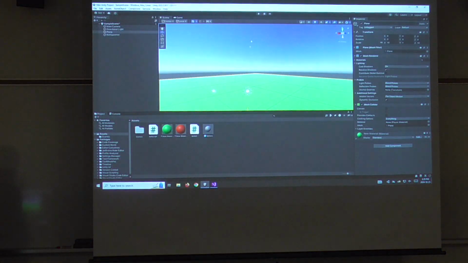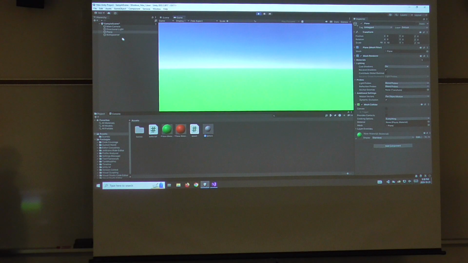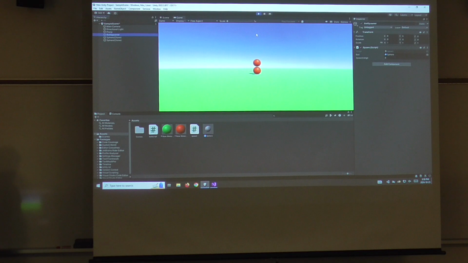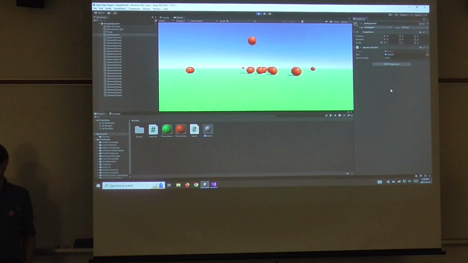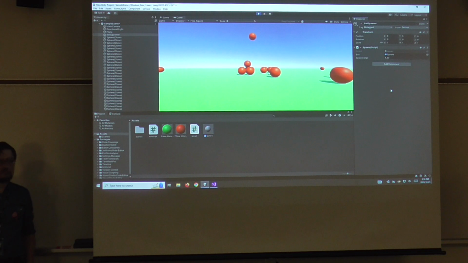So now, things are still spawning from 5 up, you can see spawn range is 0, but if I increase that, and increase it a bit more, my spheres are now spawning at random points within a predefined territory.